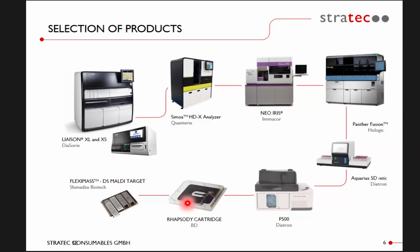Actually, there is now a new generation available as well with 8 channels. And we're also doing, and this is one of our legacy products, the multi-target slides for Shimadzu. This was very interesting in the beginning when we started with Sony DADC Biosciences. We really were asking ourselves, where can we substitute different materials with plastics, right? And this is one of the products we then co-developed with our customer. We really wanted to substitute stainless steel with plastic, and we did it by injection molding the plastic target, but then coating it with a stainless steel coating on top of it, so the customer doesn't see any difference in the performance.